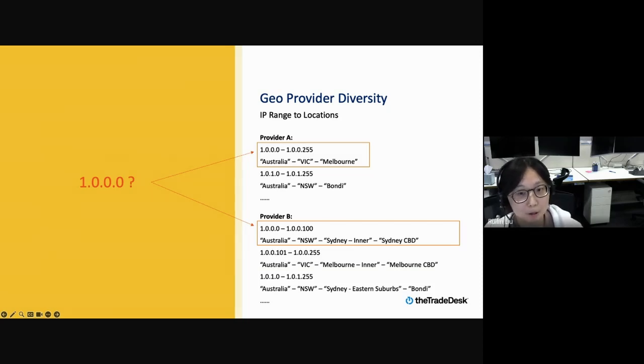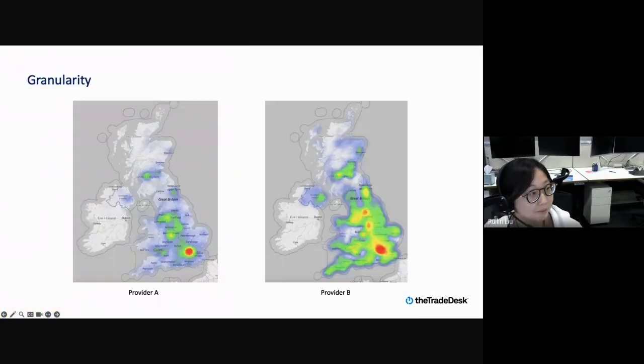So this poses another challenge. One provider might link many IPs to Melbourne, giving us lots of auction requests when our clients want to target there. But if we switch to another provider that links just a few IPs to Melbourne, we certainly have way fewer requests to work with. That's a bad sign. Next, please.